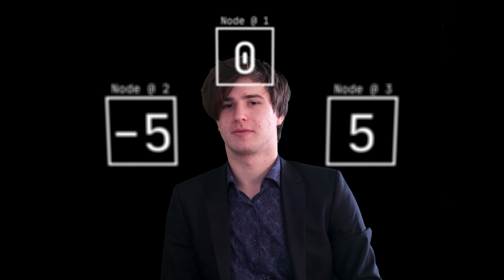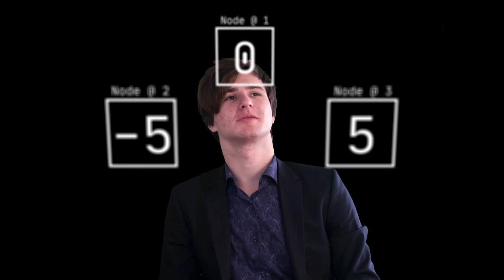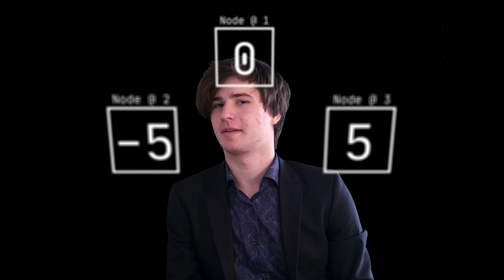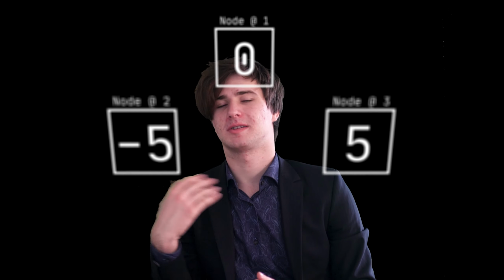Well, at every step, we simply ask ourselves the question: is the one we're searching for less than or greater than the current node? So if we want to have another binary tree, let's say this one has a root of 0. And then, well, we know that negatives are going to be on one side and positives on the other. That way we can say, is our number negative or positive for the start? And let's say on one side we got -5, on the other side we got +5. Right? That's what our tree looks like right now.